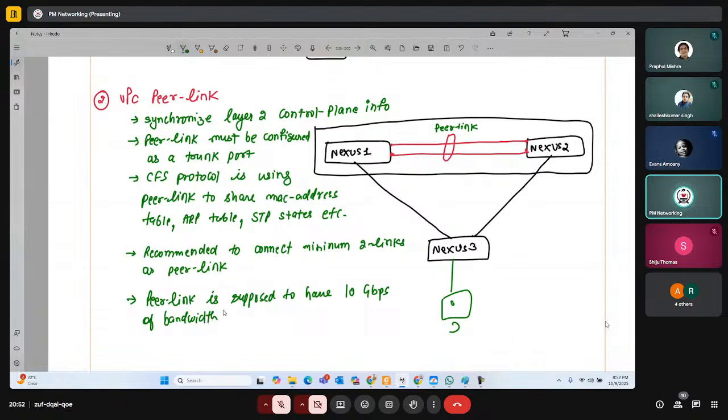It is again a recommendation that the bandwidth should be at least 10 Gbps of one interface because they are actively communicating with each other. So we don't want any kind of latency between Nexus 1 and Nexus 2 related to the control plane information. That's why it is recommended to connect a 10 Gbps interface between the VPC peer switches.